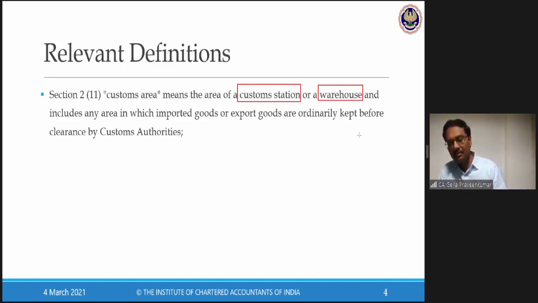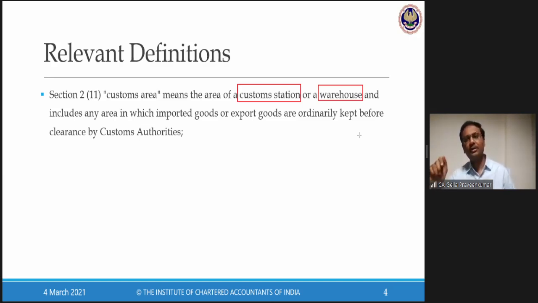Importance. Majority of the chartered accountants, majority of the professionals, don't practice in customs. Reason one, lack of exposure in articleship. Second, they feel that this is more complicated. But friends, take it from me. This is one area, I'm talking about warehouse, where economies of scale of operation, cost saving, cost cutting can be achieved if you are wise in your business advisory, if you are wise in guiding your client in this matter.